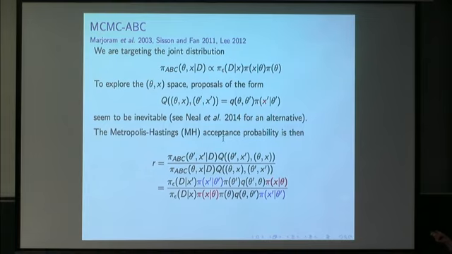If you happen to hit upon a good x by mistake. So you're at theta, it's a very stochastic simulator, you just happen to get lucky, you get a really good x. You move to a new theta, it might be a better theta, but you might not simulate as good an x again, and so you get stuck in space.